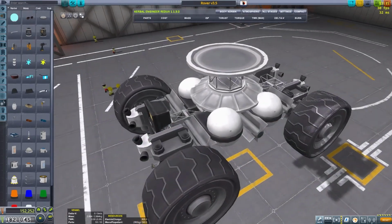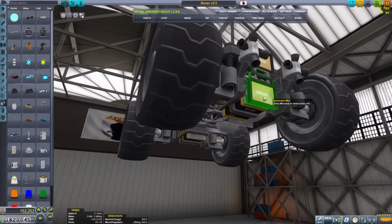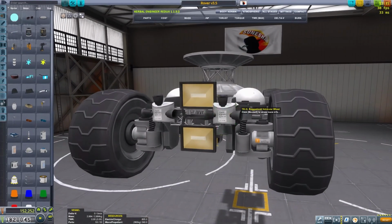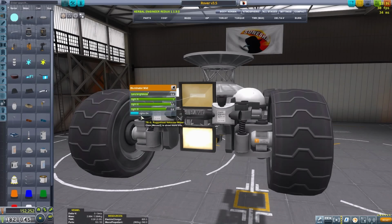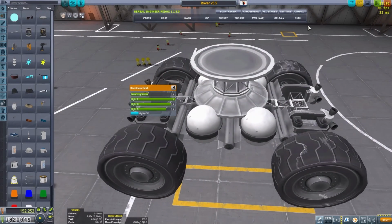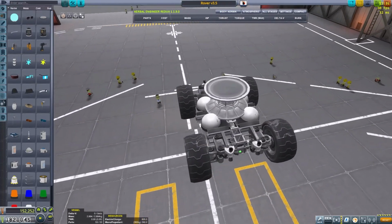So now we have light in a very compact way that will not get in the way. Okay, it's clipping a little bit into the battery, but this is not a big deal. So there we have the lights. Now it's kind of tucked in here in the system.